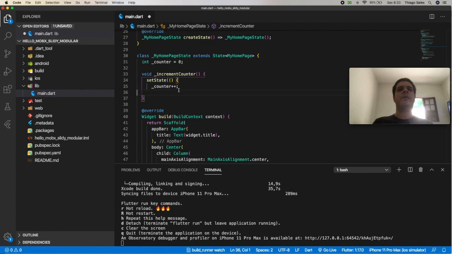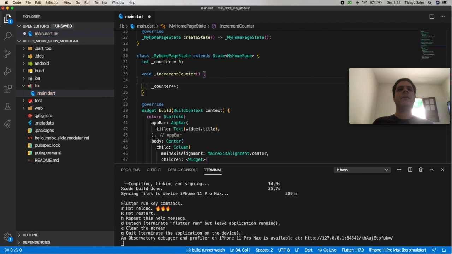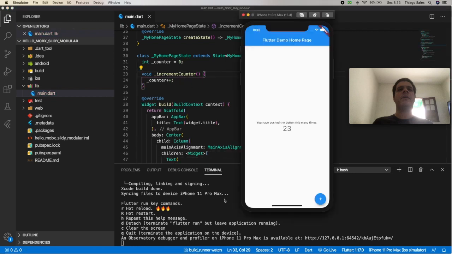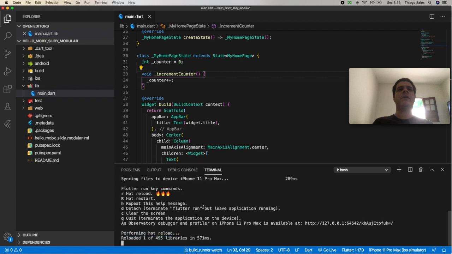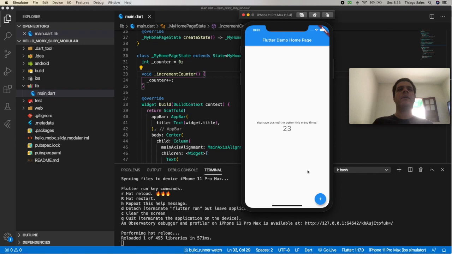However, if I take setState out from here and rebuild my application, you can just type the R key. It has already rebuilt. If I click the button again, you can see that no data is updated. It is being updated internally, but your screen is not listening to it. It's not reacting to this event.